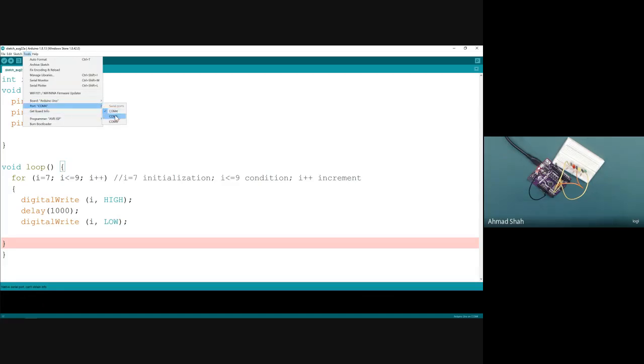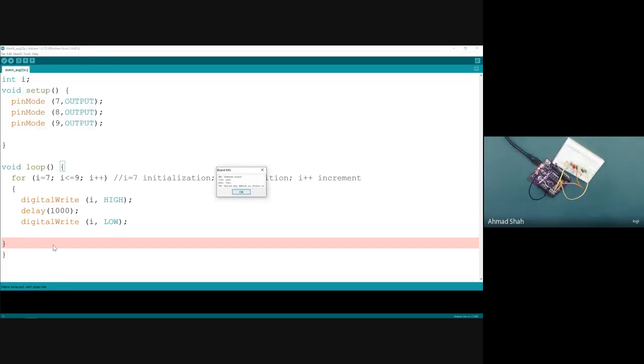So we'll try another COM and press Get Board Info again. If nothing pops up, then try another COM. So for our Maker Uno, COM6 is the correct COM port.